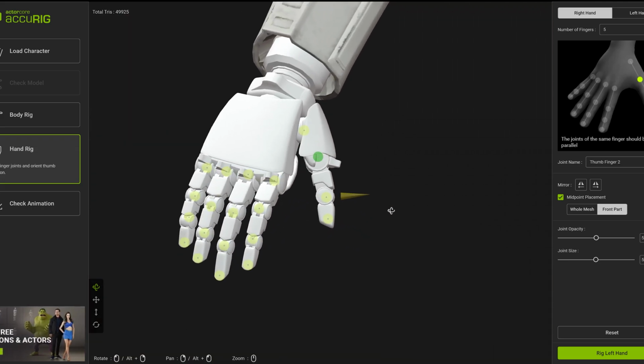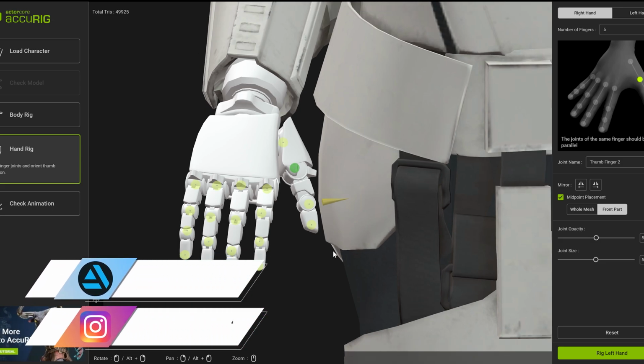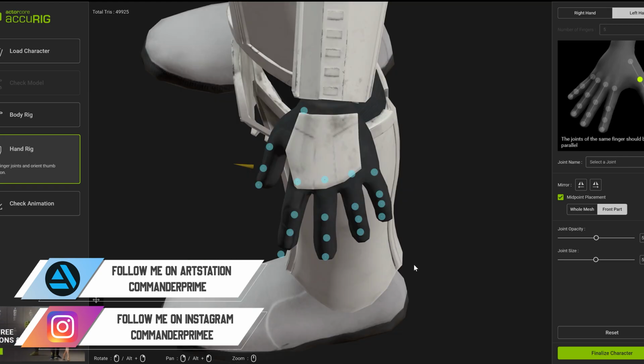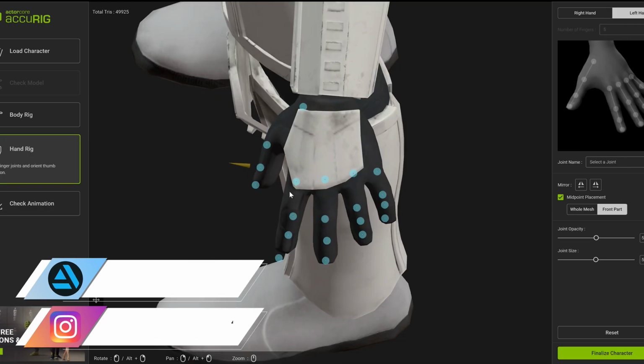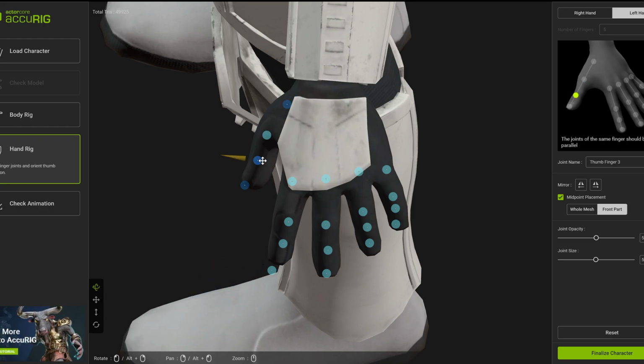Right, so that is about as nigh on as you're going to get. Again, we can come back and fix it a little bit later on, but for the sake of what we're doing today, this will be absolutely fine. And if you go to left hand again, it's not perfect by any stretch, but it's done a decent job for it to be automatic.